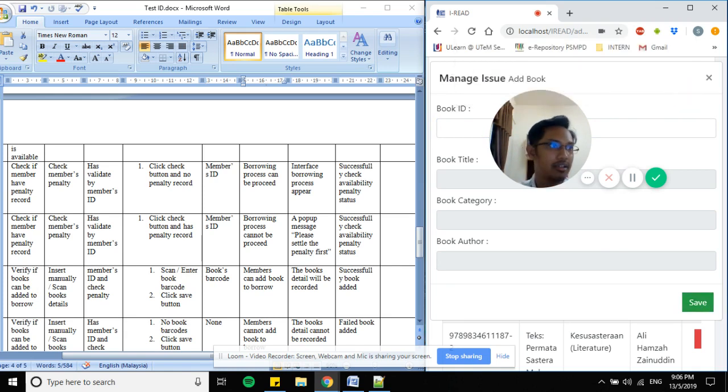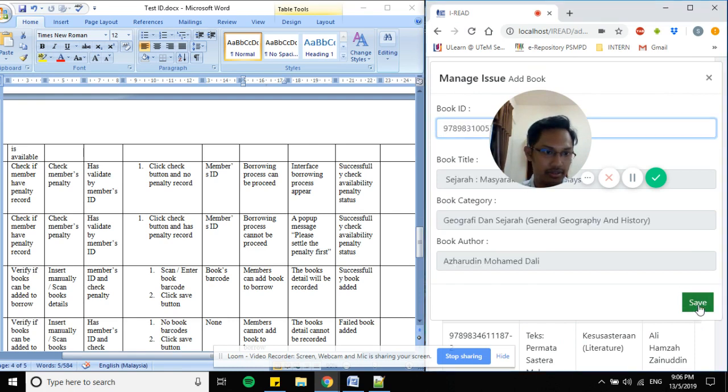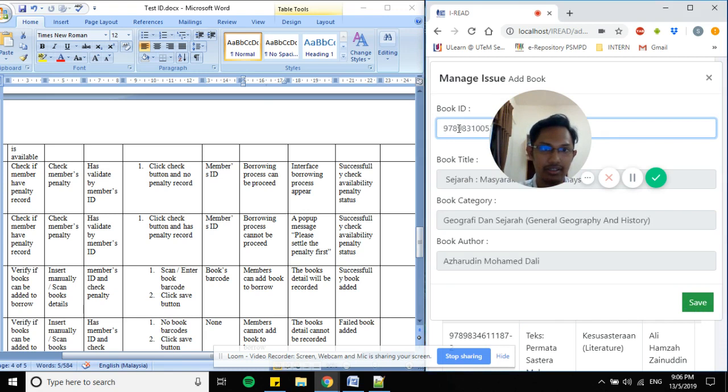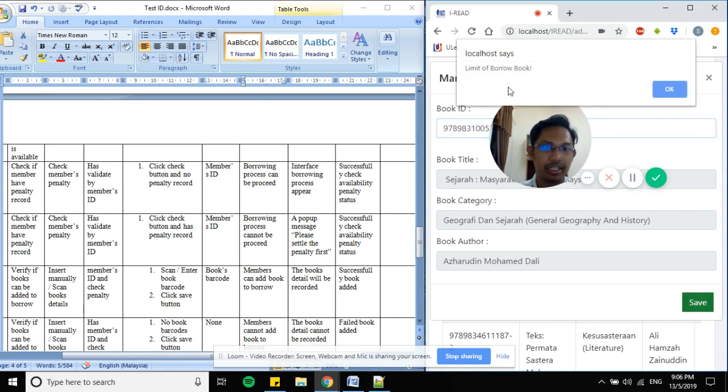So okay, for now I'm setting another. I'm setting again. For the fourth book, if we insert it, we cannot add another book because we are limiting the borrowed books.